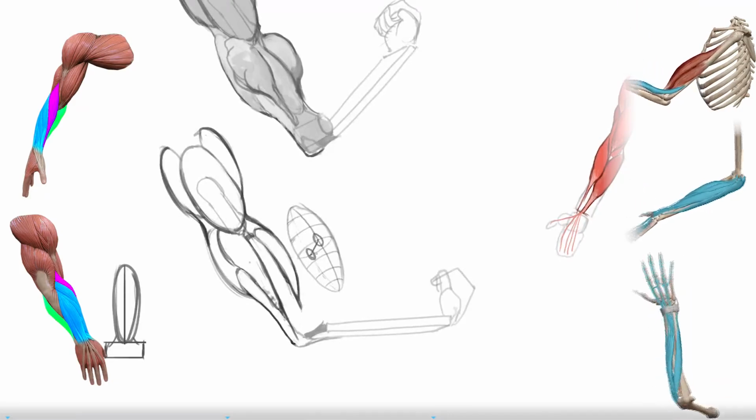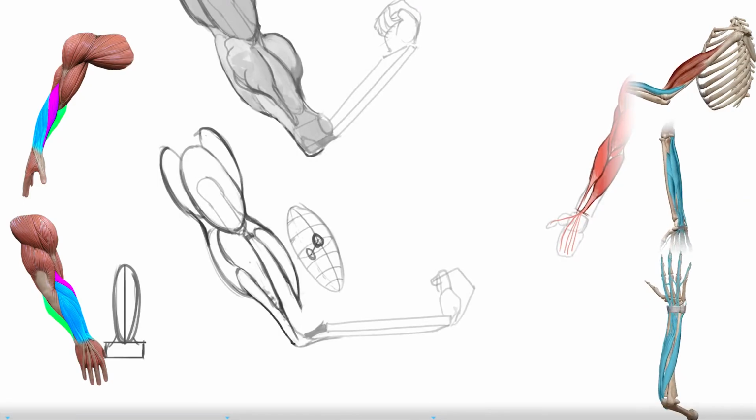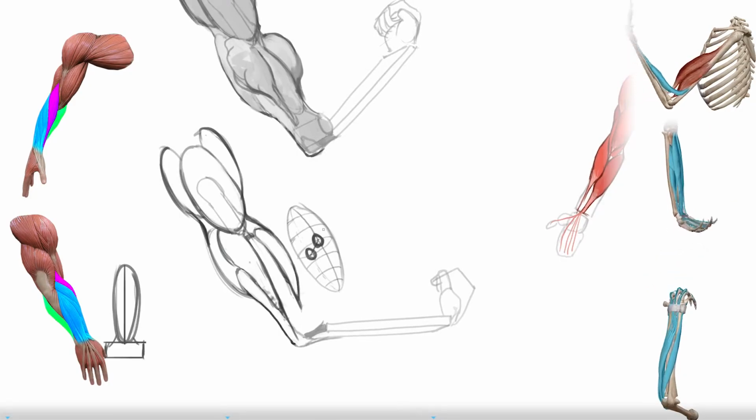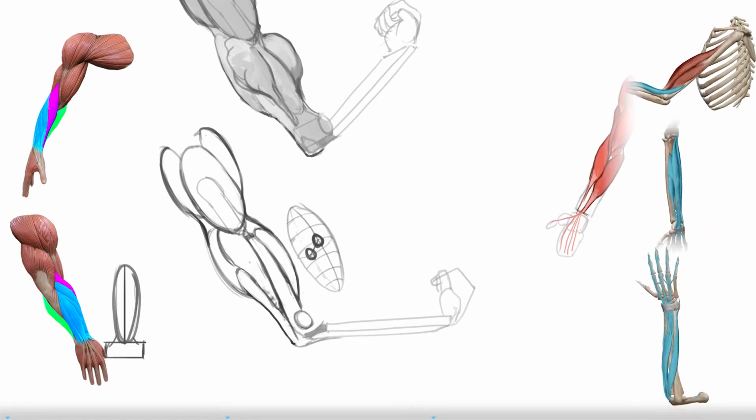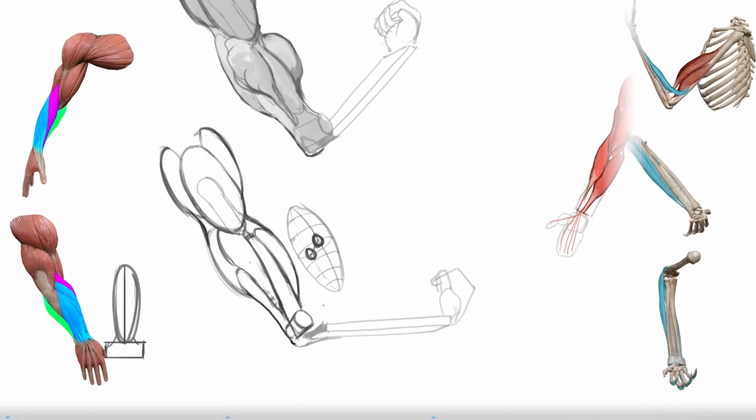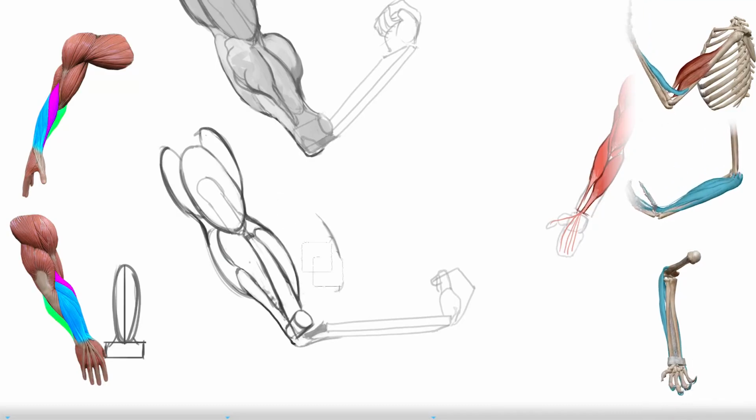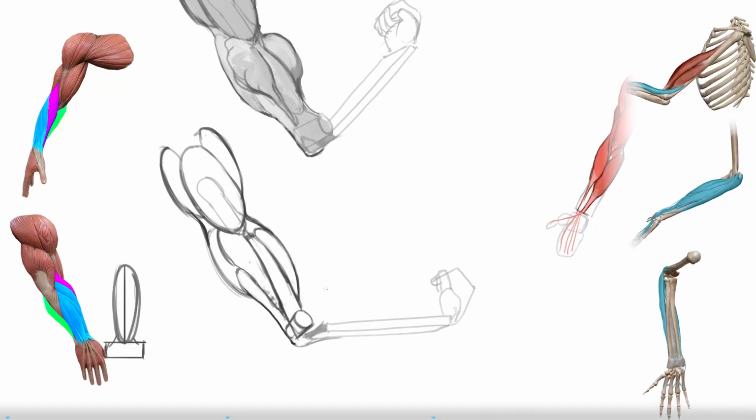All right, so as long as I respect this perspective, I should be fine for the most part. So I'm going to try to draw that again here. So we'll have the side of the cylinder closer to us, which represents the side of the humerus closer to us. So that'll be a little bit more accurate, and then I'll be able to draw the different bone for the forearm based off of that.